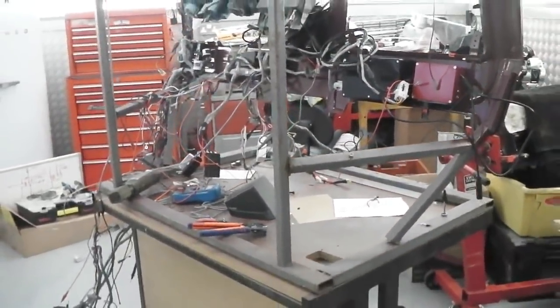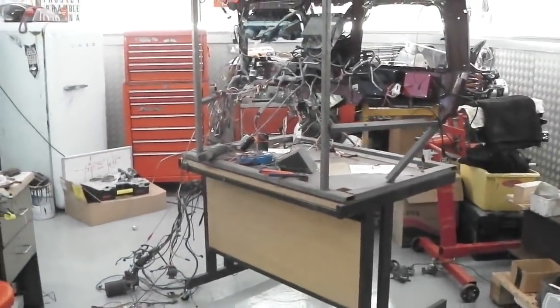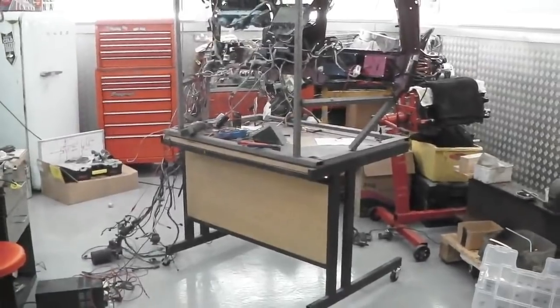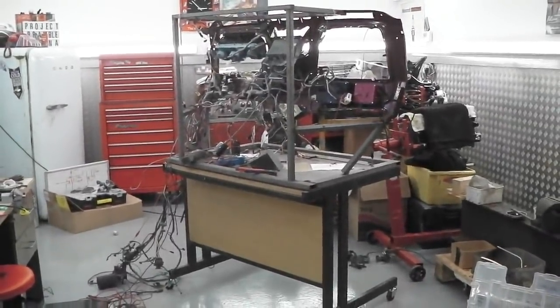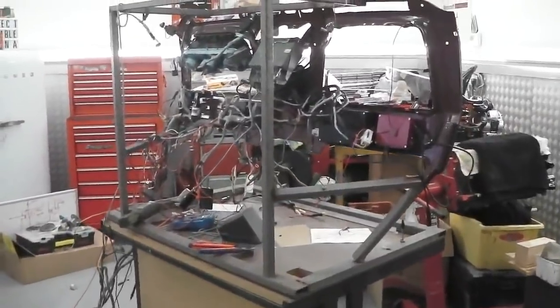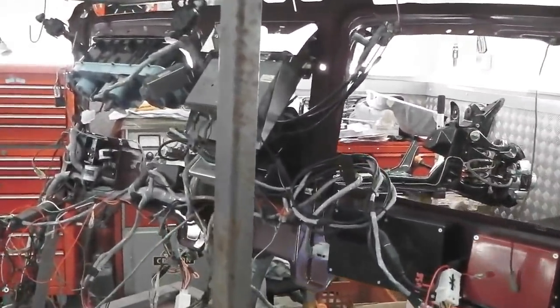That wheelie bench means you can clean the workshop. You can move it out of the way, vacuum up, clean back, or you can spin it round to work at an angle that's slightly better for that particular task that you're doing. It just makes this a more professional assembly of the dashboard.